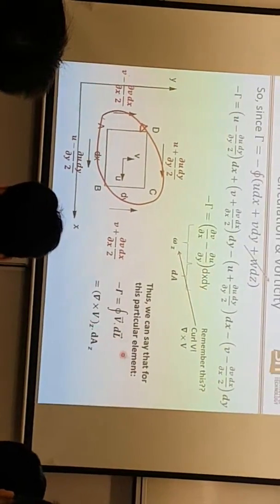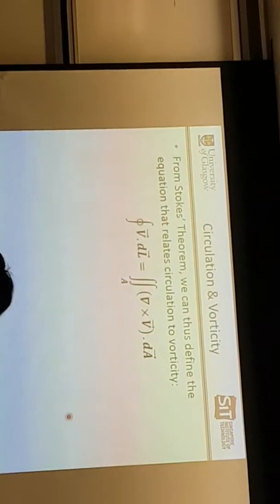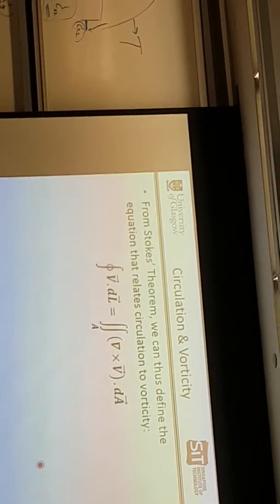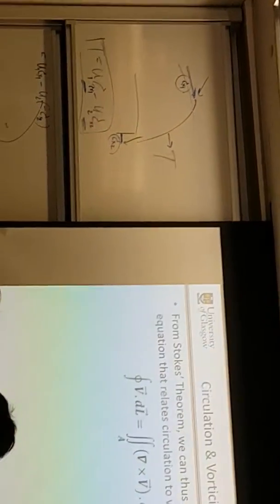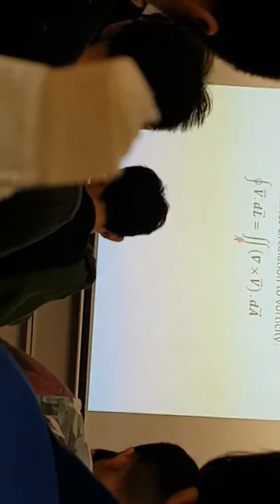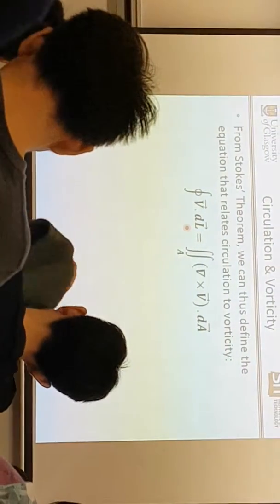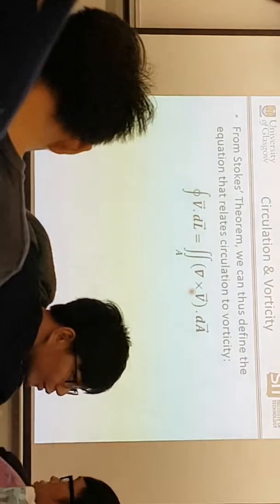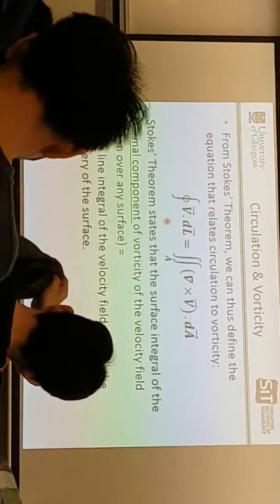So why do I do this? It's because this is known as a very famous Stokes theorem. If you look at all your exam questions, question 2A has one. Question 2A requires that either they give you the angular velocity and ask you to find the circulation, or they give you the velocity vector to find the circulation. So both ways work together. As long as you're given one component, you can actually find the other components. So this is extremely important.